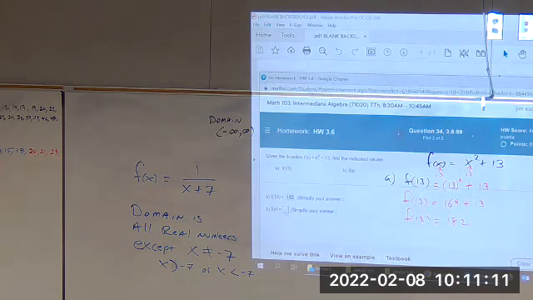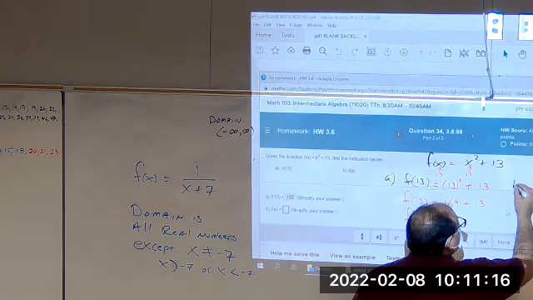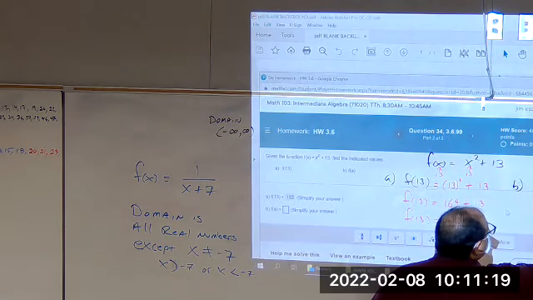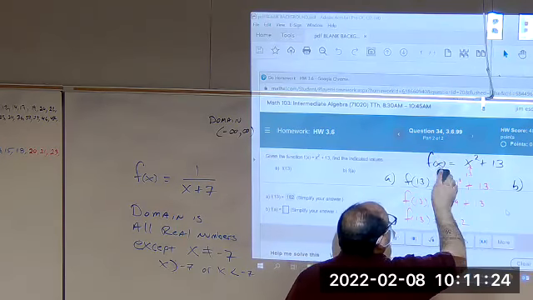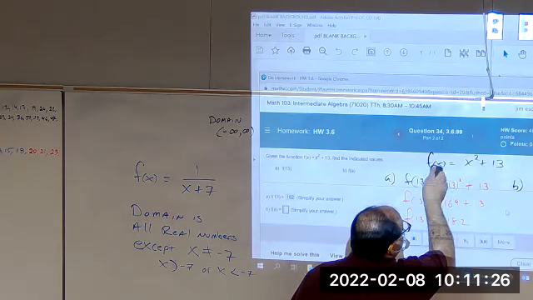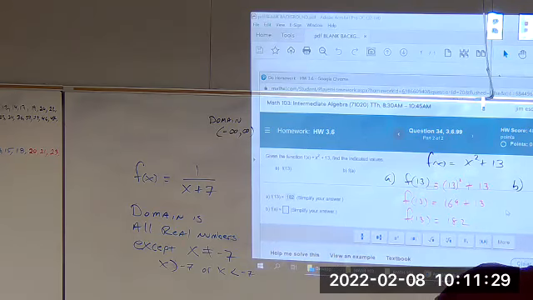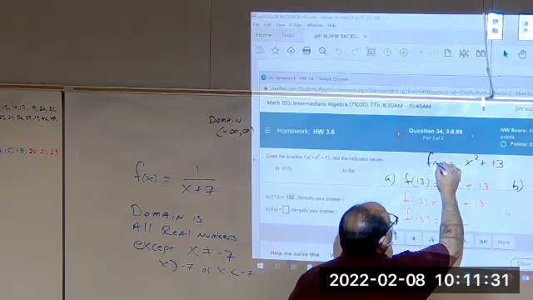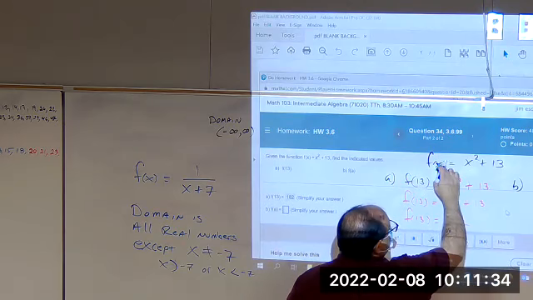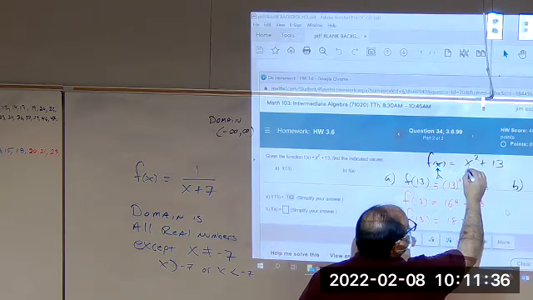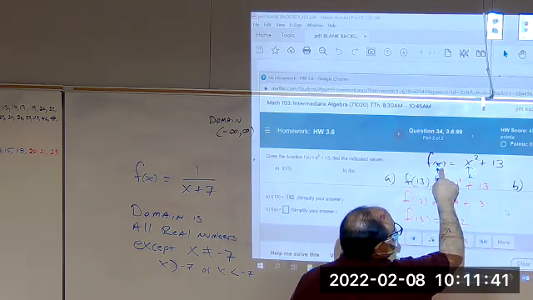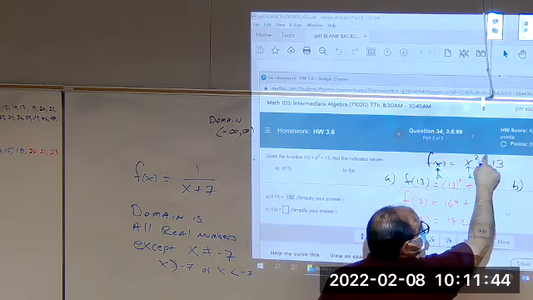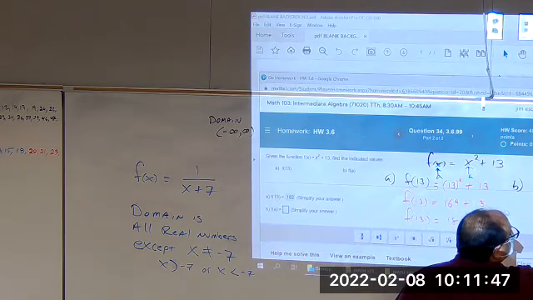And then part B, they want to know what does f of A equal? So instead of plugging in the number, they want you to plug in A for the x. So if I replace this x with an A, then I replace this one. All the x's get replaced with an A. So this x, instead of x squared, is now A squared plus 13.